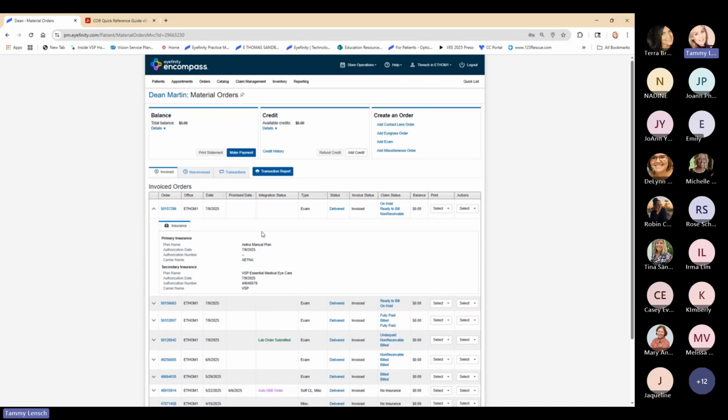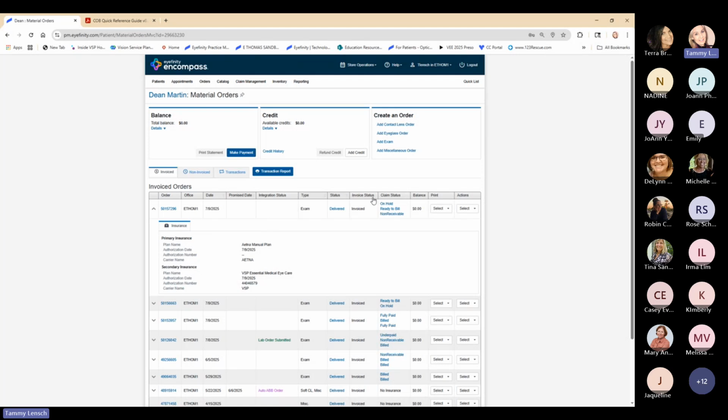That is not going to drop for a VSP claim. So this is the way that you would perform those. Make sure you have that secondary VSP on the actual order, just like this, and then it'll flow through for you.